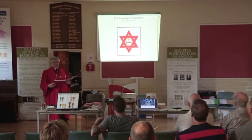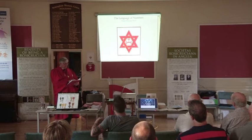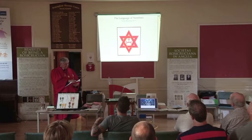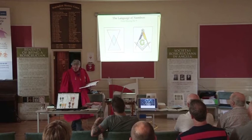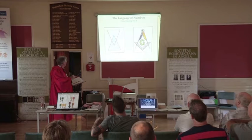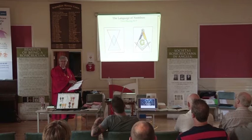Six. This is actually the Royal Arch jewel, which, though it does represent the six very closely, is the view of dimensions of all things, four cardinal points, etc. But the triangle base at the bottom, that's on the banner down there somewhere. I think I've got a thing that works. This bit here. So the bottom bit here, blue bit, that represents the spiritual elements that lie within us.